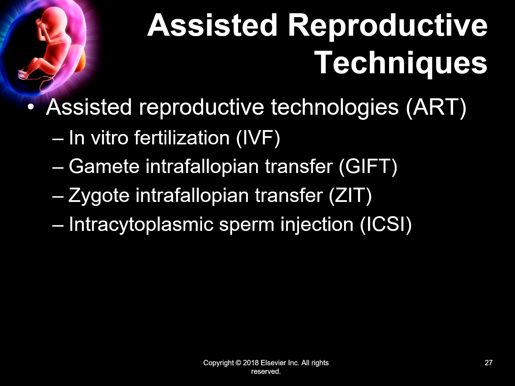And then with zygote intrafallopian transfer, or ZIFT, often called TET, this is a hybrid of in vitro fertilization and GIFT. The woman's ova are fertilized outside her body in an in vitro fertilization, but the resulting fertilized ova are placed into a distal fallopian tube and enter the uterus naturally for implantation. The woman must have at least one patent fallopian tube.